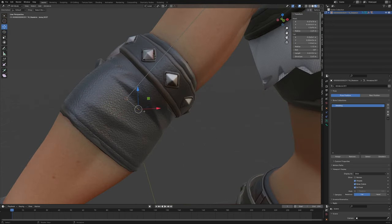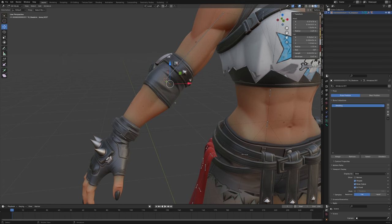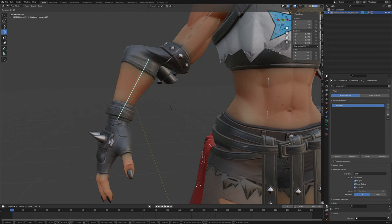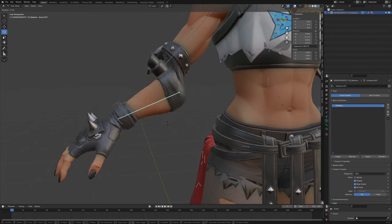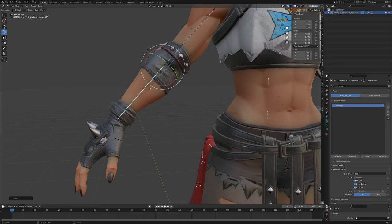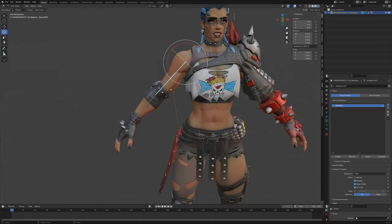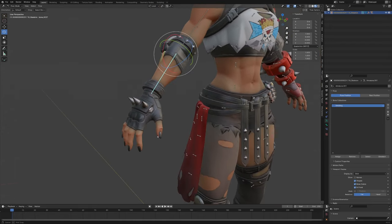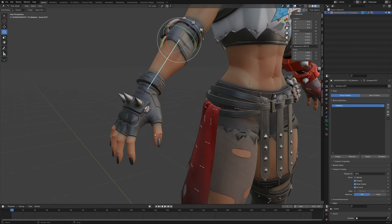It's important that you have the tip selected when you move it to another place. If you have the tail selected you basically invert the bone. For example, if you want to move a bone: select it, press Shift+S Cursor to Selected, but if you accidentally grab the tail instead of the head and then do Shift+S, you've set the origin point of the bone in the wrong place — which is typically not what you want. So always make sure you grab the tip, then press Shift+S. Now we basically want to do this entire process of grabbing tips and connecting them to heads all over the body. Let's do that with the hands.